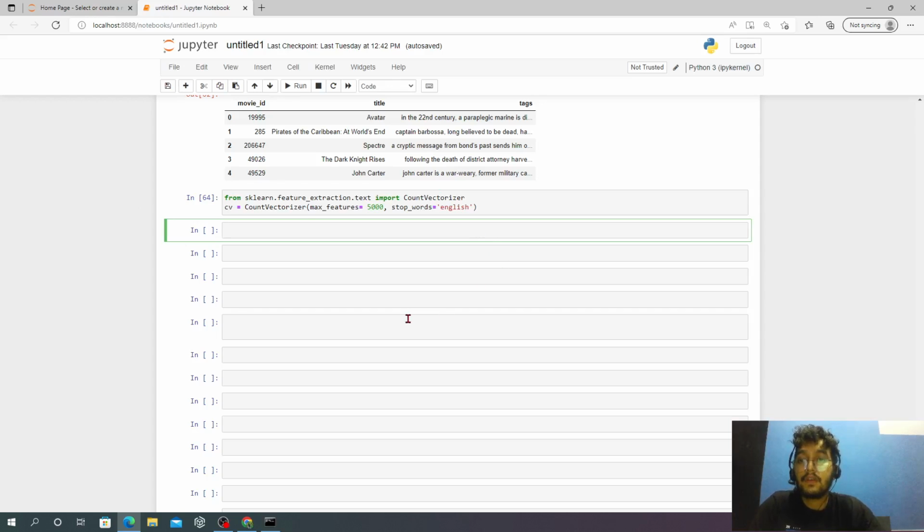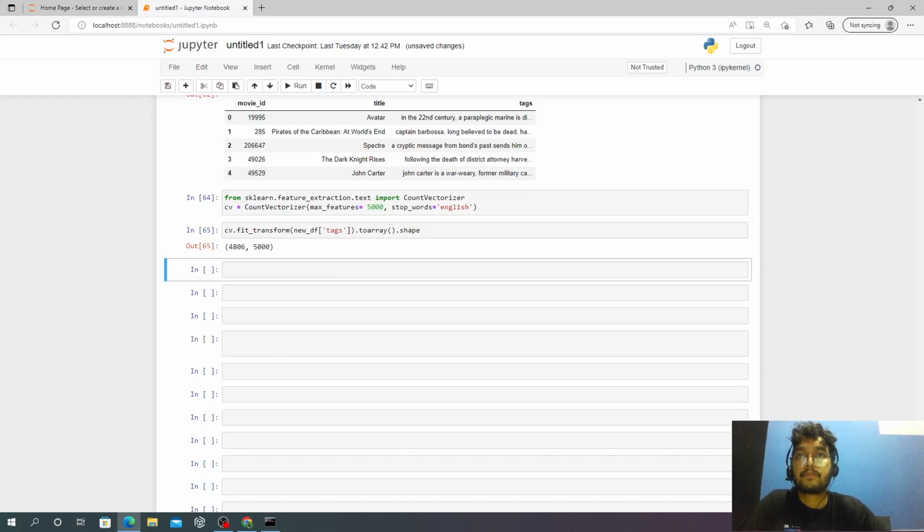So let me write something: cv.fit_transform(new_df['tags']).toarray().shape.